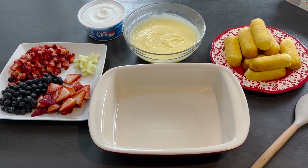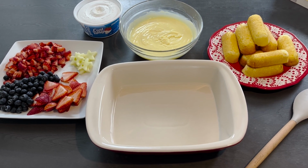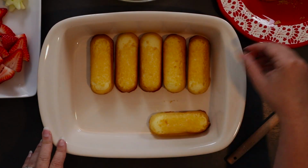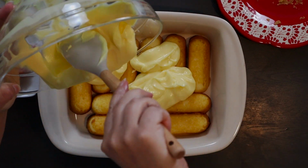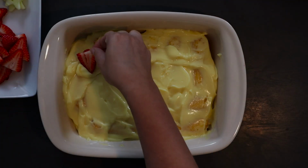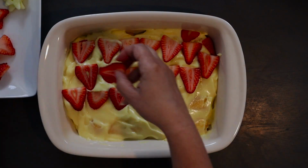All ingredients are prepped and we are ready to assemble our Twinkie cake. This cake is so easy that you can even get your kids involved in putting it together. Once you've assembled this cake, you're going to want to put it in the fridge for at least an hour. That way your vanilla pudding and your Cool Whip can set.